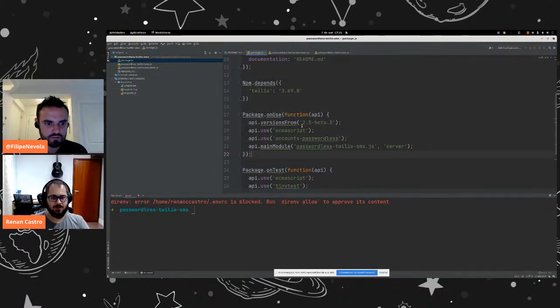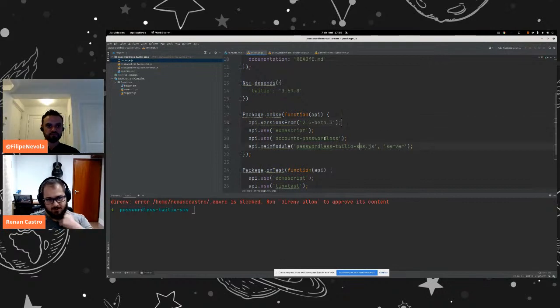Yeah, I'm going to get a version from 2.5 beta 3. You can also easily check out our betas. Just a quick information, it's not exactly our theme, but you can use meteor update --release and get the beta running in your application. Or you can also change the release file inside .meteor. Okay, just a quick information for you.